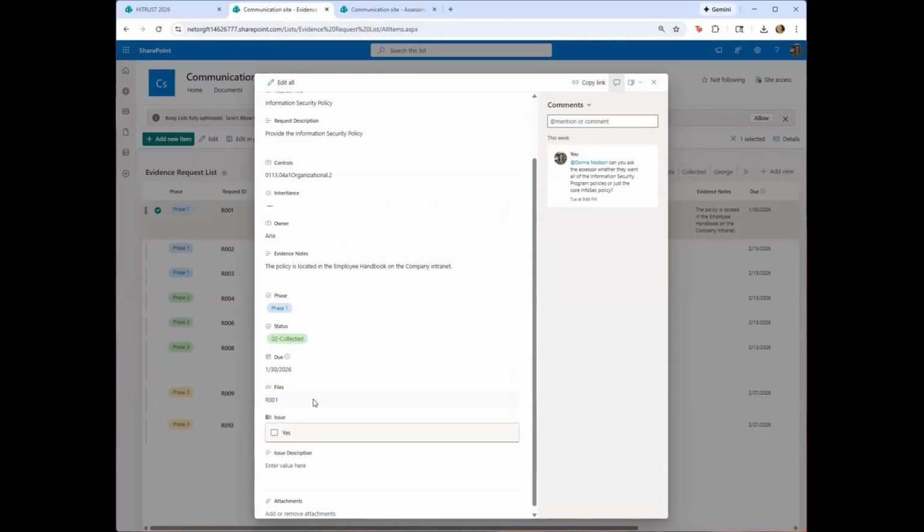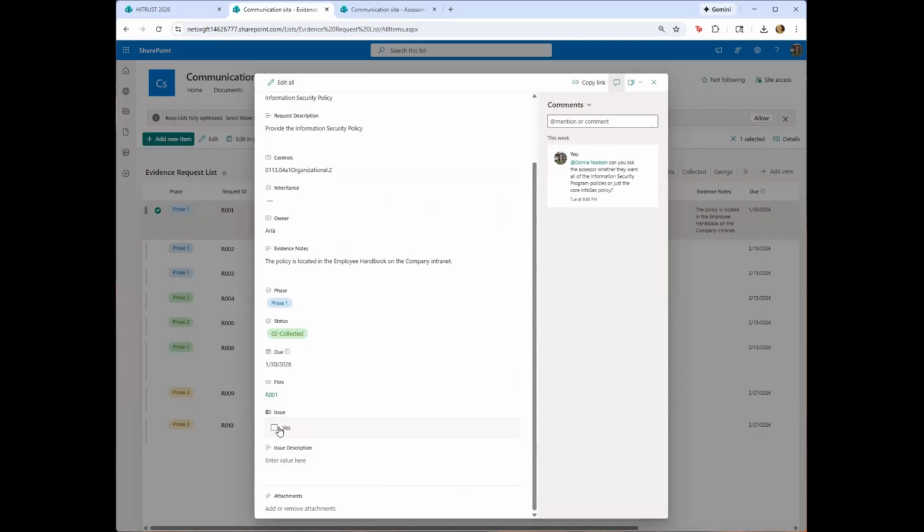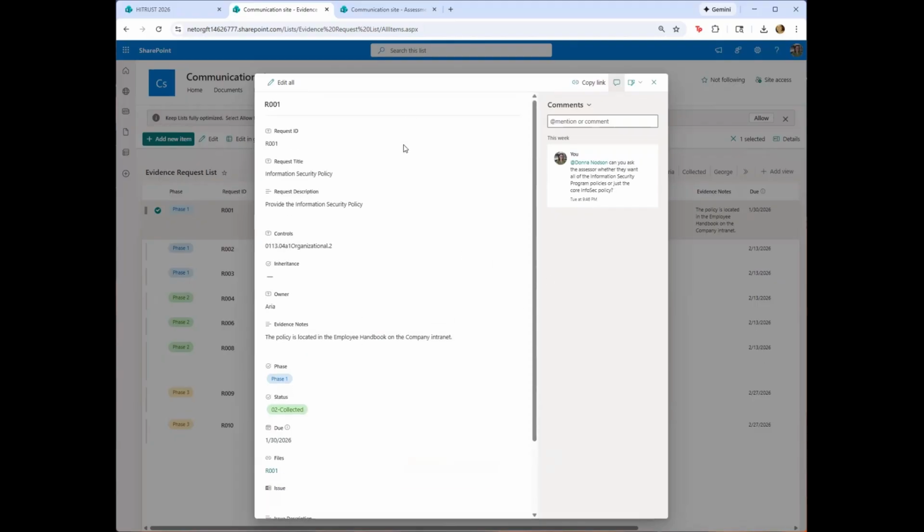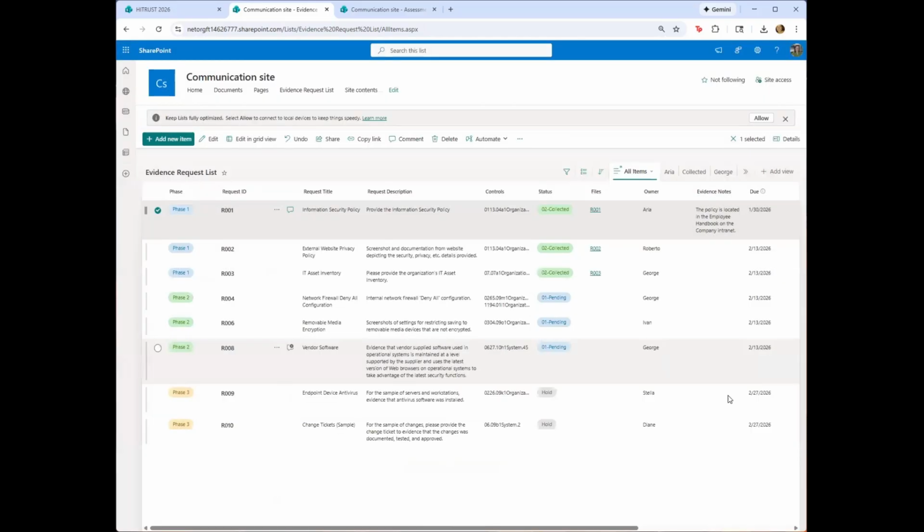So here at the bottom, just to finish off the last couple of fields, this is where I've got my issues tag, and it's just a yes or no checkbox. And then this is the description that I use, whatever the question is. So, this is my setup. I won't say it looks exactly like this for all my clients. It's customized a little bit here and there to make sure it meets their needs. But it works. And then you invite them as an external user to come in and work here, or do you take this and deploy it in their environment? Okay, so you deploy it in their environment.